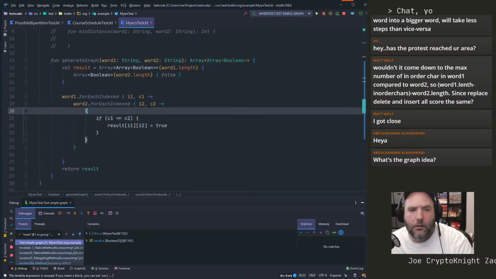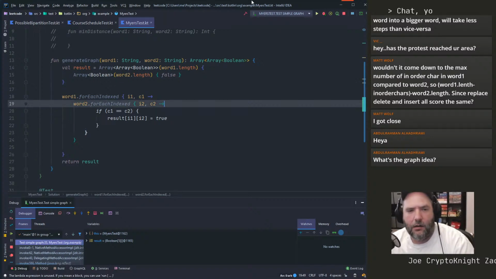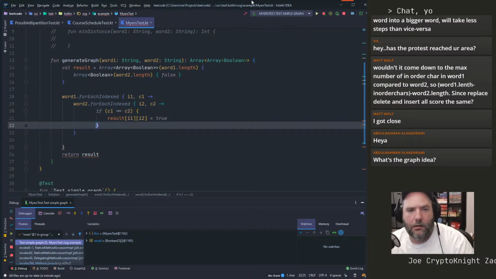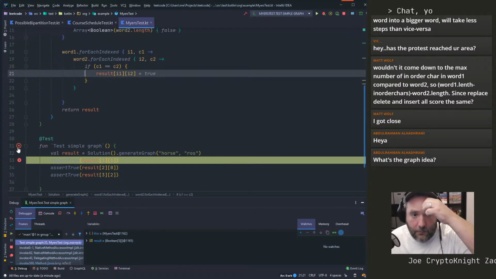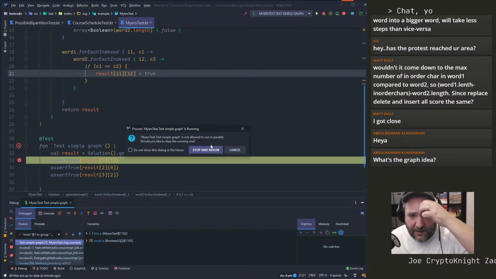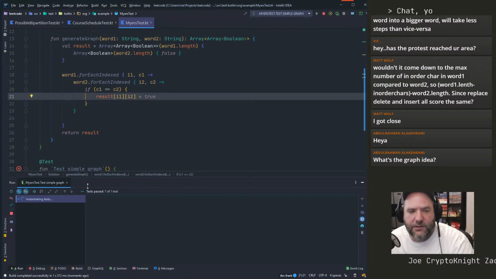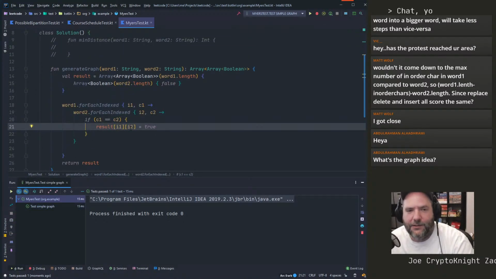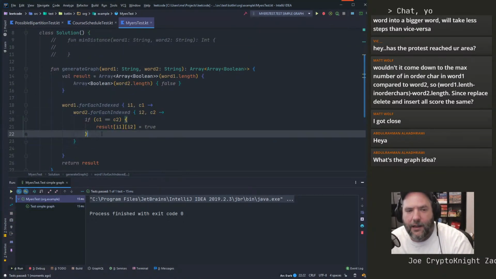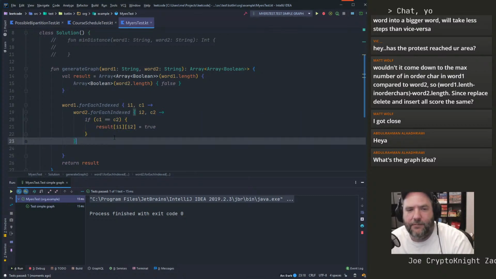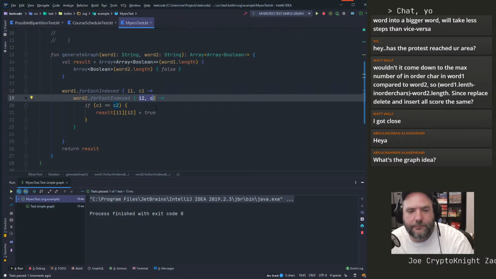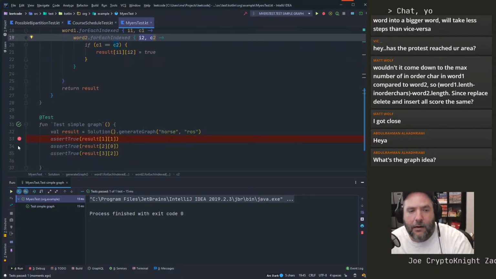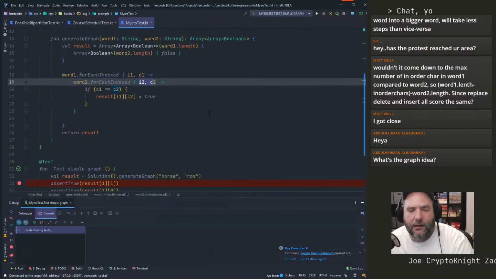Oh, I got an extra bracket here. Let's try this again. I'm not sure why that wasn't an error. I think it maybe just is, that's funny. Yeah, so it just created a block of code that wasn't ever getting executed. Loop through each one and created the code. Done. Alright, so that's good. We'll double check it to make sure that the rest are false just by hand. I guess probably fine.